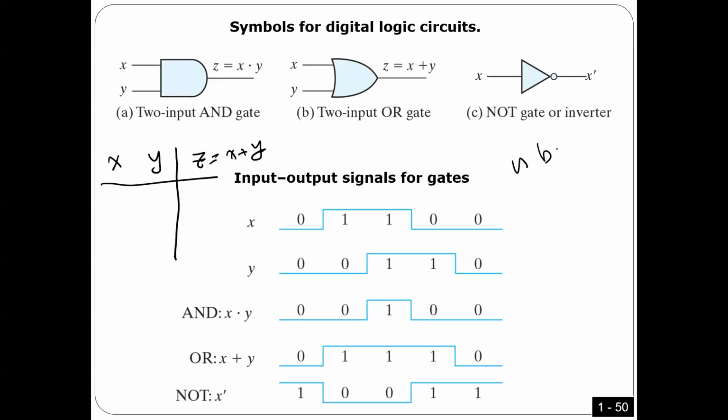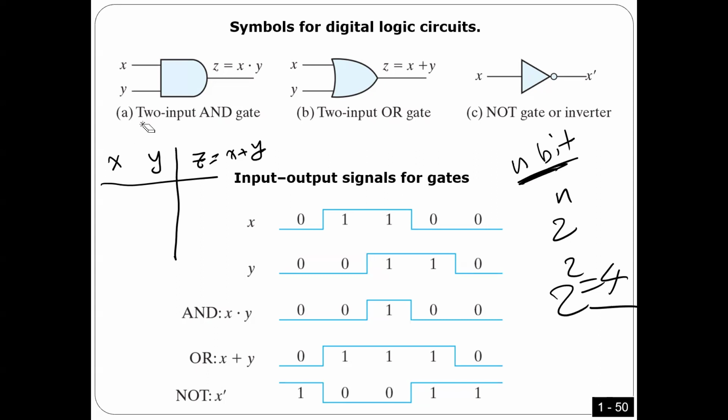As I told you before, if you have n bits, all possible cases is 2 to the power of n. So in this case, I have 2 inputs, so how many cases should I have? 2 to the power of 2, which is 4. So I should have 4 cases. Is that okay, guys? If the input here is 3 variables, how many cases am I going to have? 2 to the power of 3. If the inputs are 5, how many cases? 2 to the power of 5. These are all possible cases for inputs. Okay, that's number 1.